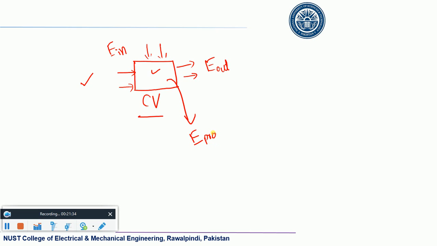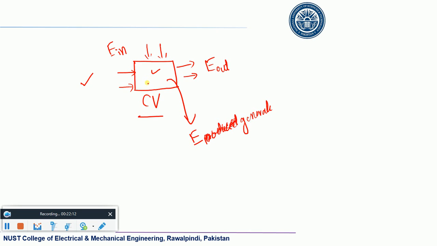Energy can be generated within that system through some, let's say, chemical process. Obviously you would change the energy. For example, there is a heater installed in this control volume. It would obviously generate the energy within that control volume, but actually what is it doing? It is converting electrical energy to the heat energy, right?